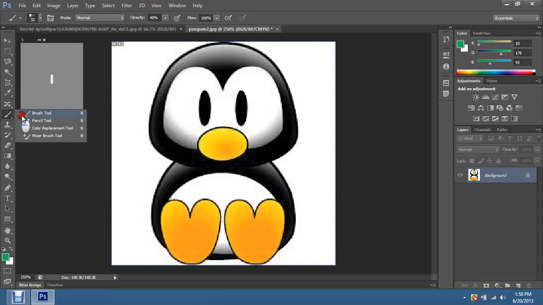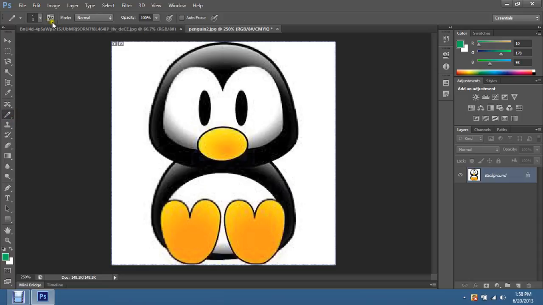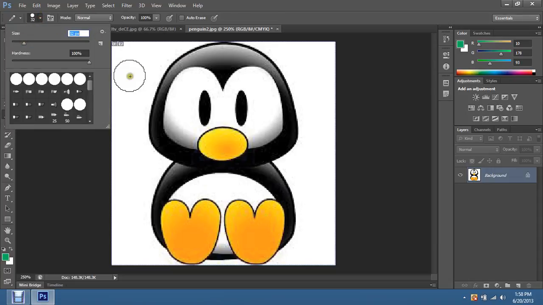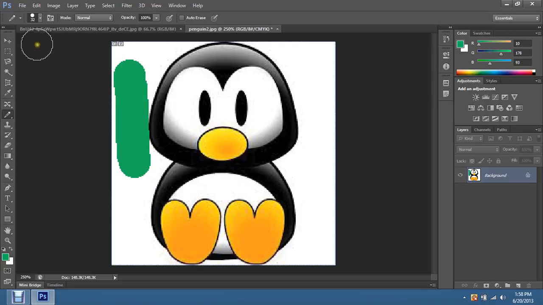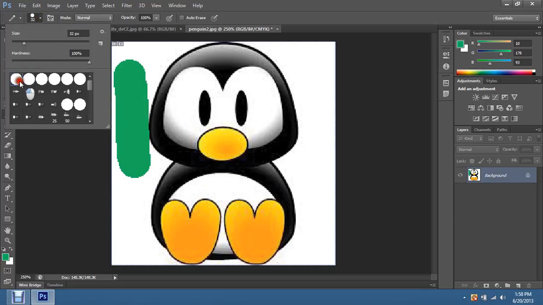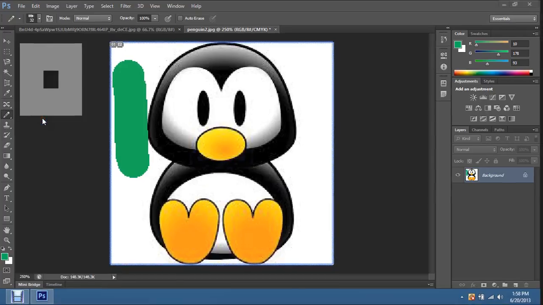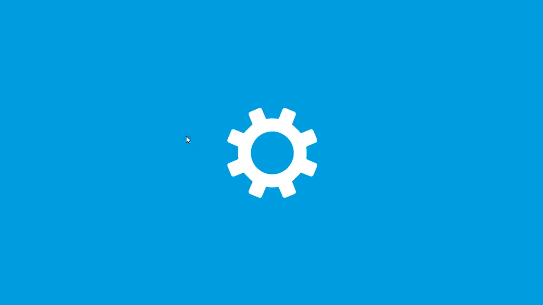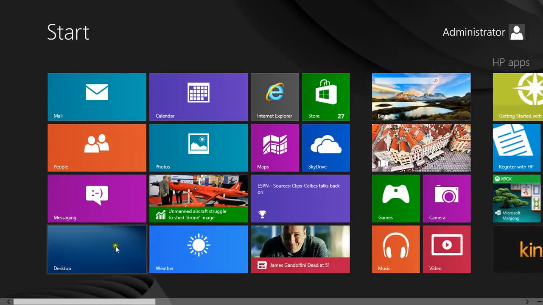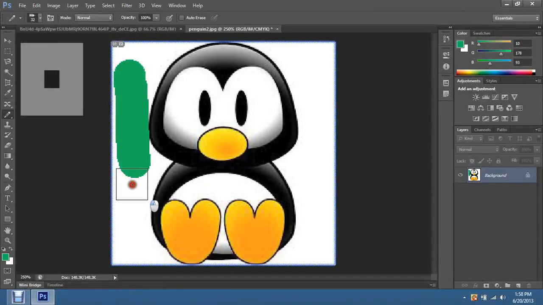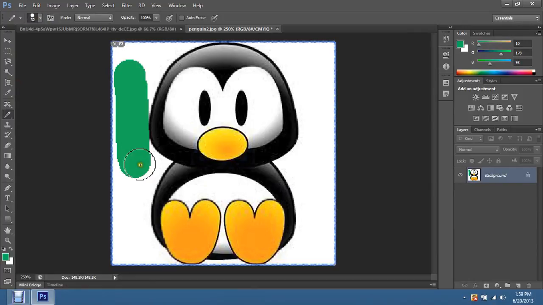The next tool is your pencil tool. Same options. Pencil gets a little more detailed. You can make your pencil thicker. But a pencil's pretty much straightforward as far as its options go. Whoops. I don't know what I did there. I went to settings. Sorry about that. You can get a square pencil, apparently. Not sure what this guy does. So there are different things to play with. The basic one, though, gives you that green right there.